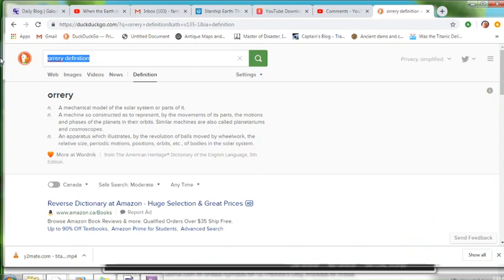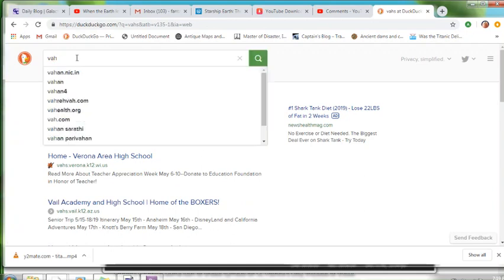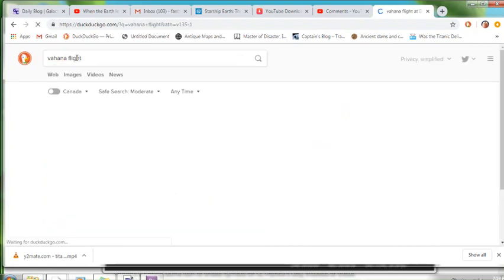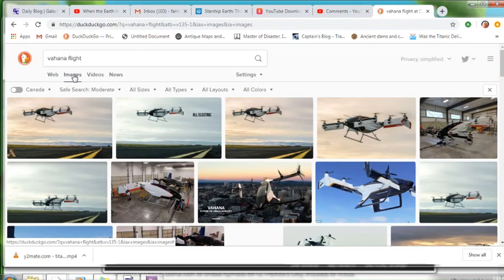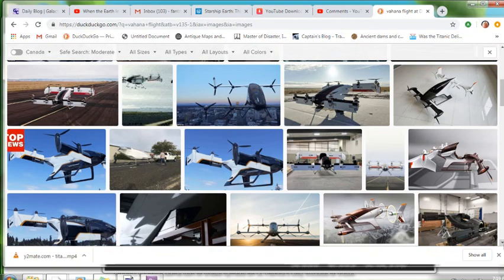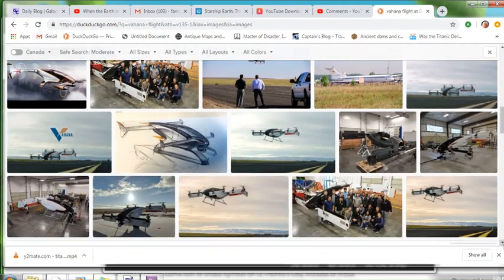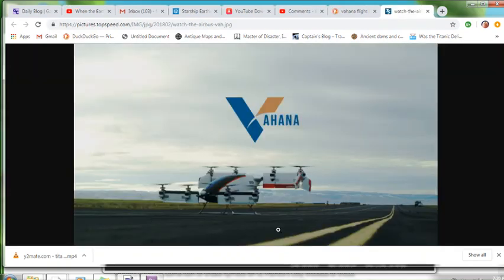Okay. She also says that they are called vase, this thing that we live on. And that's short for Vahana, I think it was. Then she put this, yeah, these Vahanas. And this is apparently a new technology, which is far from new. And this is essentially what they're calling this. Yeah, they're calling it Vahana. And it's basically mimicking this very similar shape.